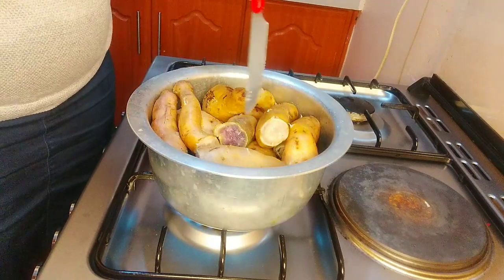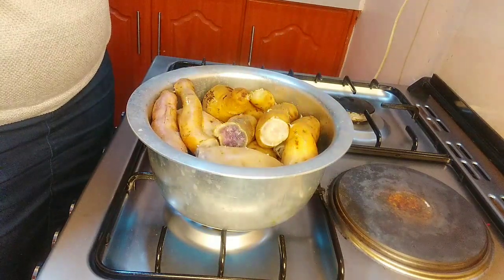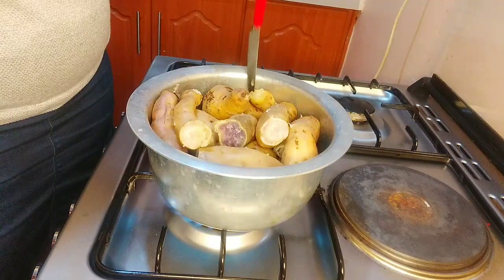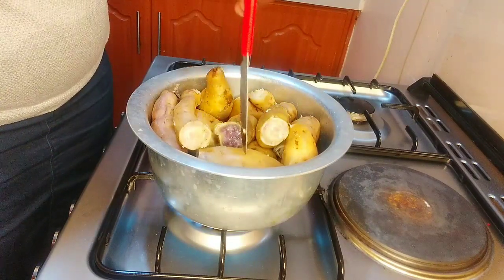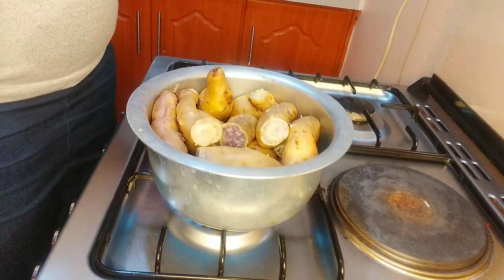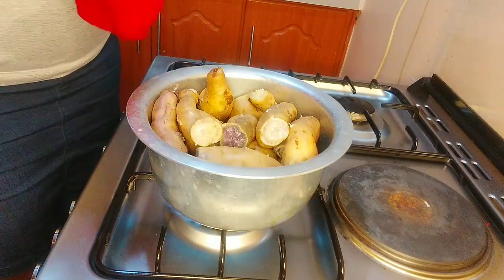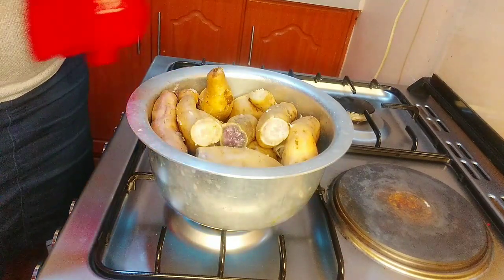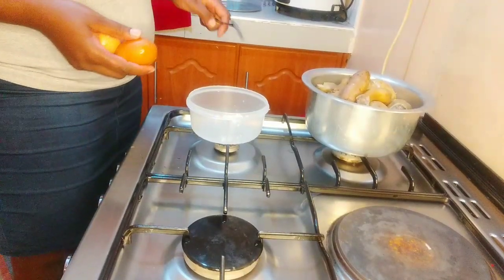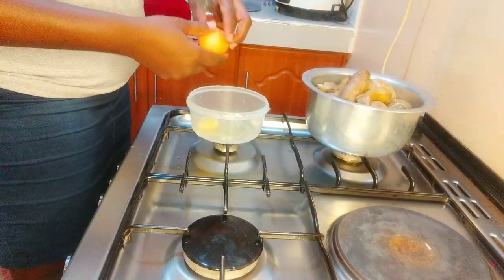If you want to know whether they are ready, you just test by use of a knife or a spoon, and if they are soft or if the knife can go through, you know that they are ready. So I'm going to drain the remaining water, then I'll show you what I want to do. But I'll keep them aside for some time in order for them to cool. As I wait for the sweet potatoes to cool, I'll be preparing something.